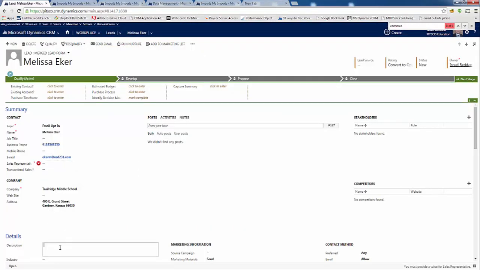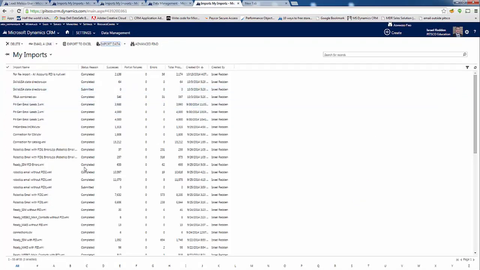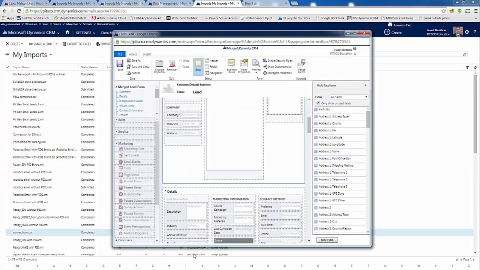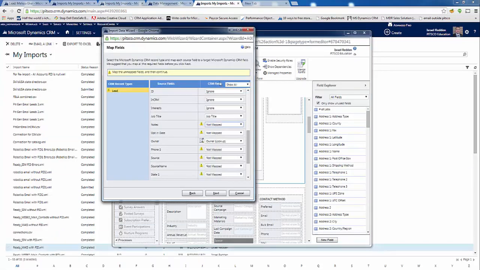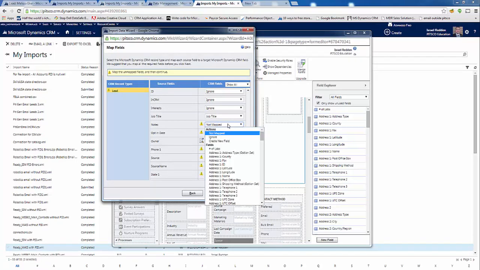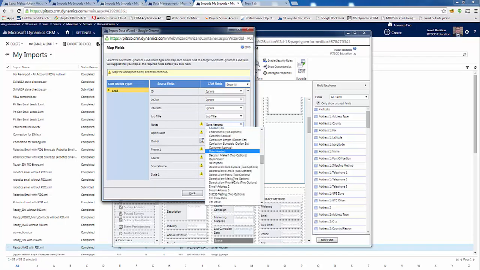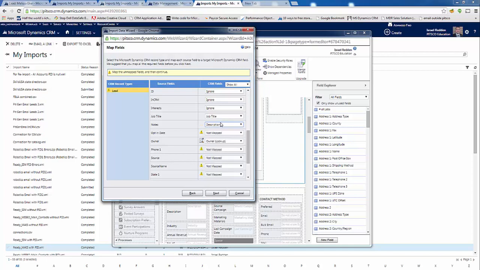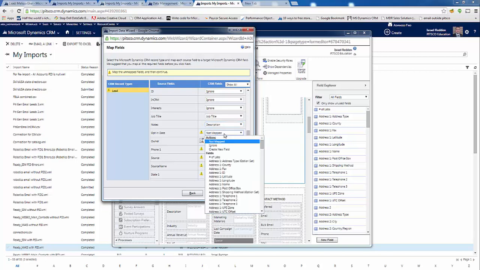Job title, notes. Let's take a look at what kind of notes we have. Alright, these notes seem to be telling us more about the lead. So in that case, we will want to upload those to the description, which will show up in the details section here.